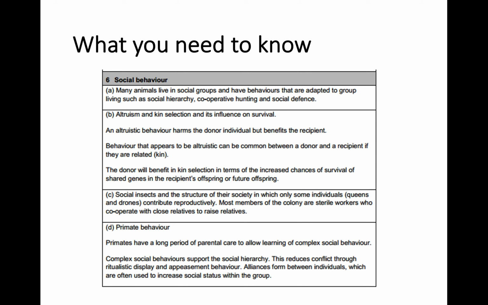So remember, social insects such as bees and ants and wasps and termites, they have some very complex societies where you have your queen bees that are fertile and you have your workers which are sterile, but they will then go and put a lot of labour into actually running the hive, looking after the offspring, raising the offspring, bringing food and defending the hive. Again, this idea of kin selection, where they're going to benefit from the shared genes being passed on. And finally, we just took a little look at primates and how they work. And the main thing really there being their long periods of parental care.